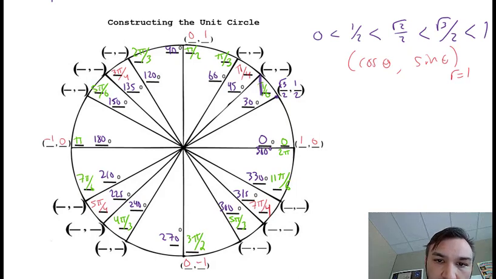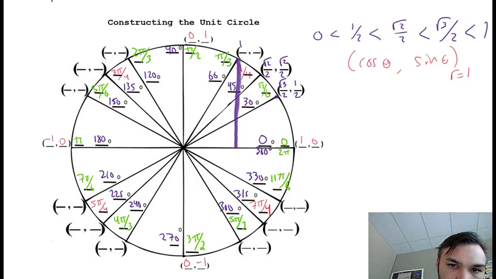Do the same thing here. This would be the middle x length, middle y length, and the middle lengths are square root of 2 over 2. Okay, take this point you want to find next, draw it to the x-axis, and now it's the small x length, 1/2, big y length, square root of 3 over 2.